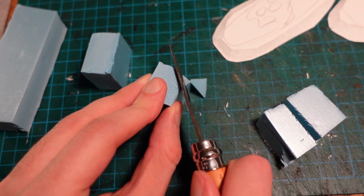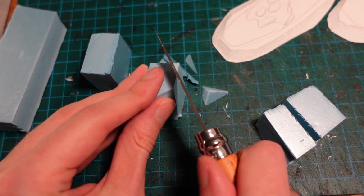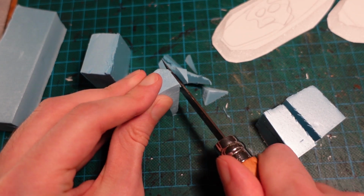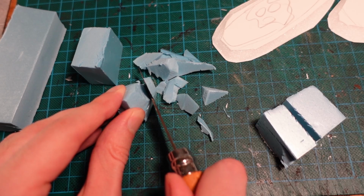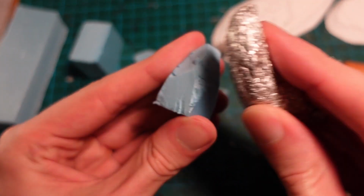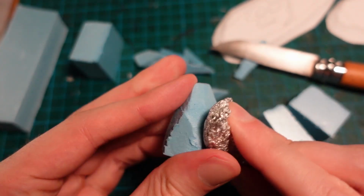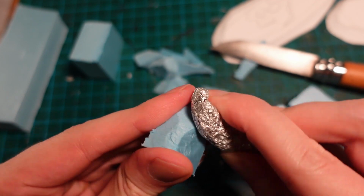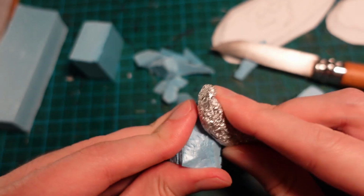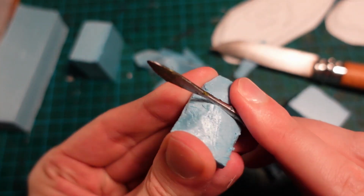For some larger rock formations, I grabbed some blue styrofoam and cut it into roughly triangular pieces. Then, using a scrunched up tinfoil ball, I pushed some stone texture into the outside. You can also pick at the styrofoam with your fingers and get some nice organic rock shapes that way, or use the edge of a sculpting tool to get some ridges in the formation.